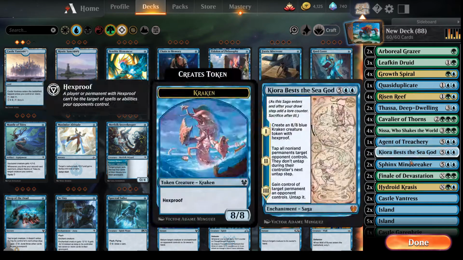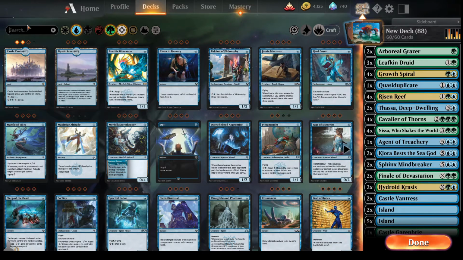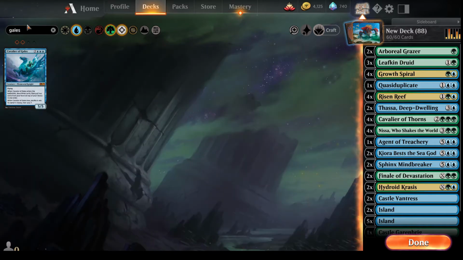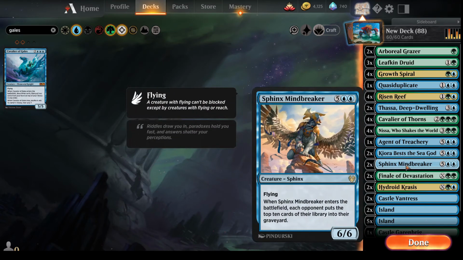The second thing is that it's a 6/6 flyer. I mean, think about it. A 6/6 is one of the biggest creatures in the format. Like, Cavalier of Gales and those Jegantha decks, okay, that's a 5/5 flyer. We got a 6/6. The fact that it costs 7 is fine, we're Simic ramp.